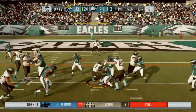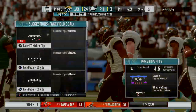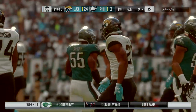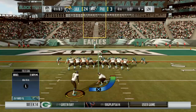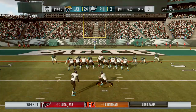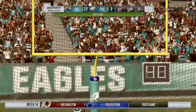On 3rd down, Fournette. And now they're inside the 10 as he's brought down at the 9. It'll be a gain of 4, but it won't be enough. It leaves him with a 4th down now. Another good run for him. What else is new? That'll put him right at 150 yards for the game, so he's really made his presence felt in this one. And Boswell's kick is good.